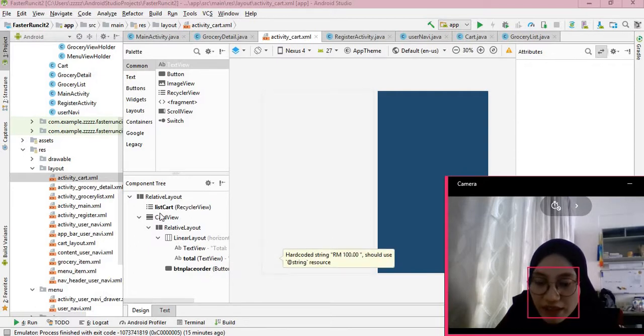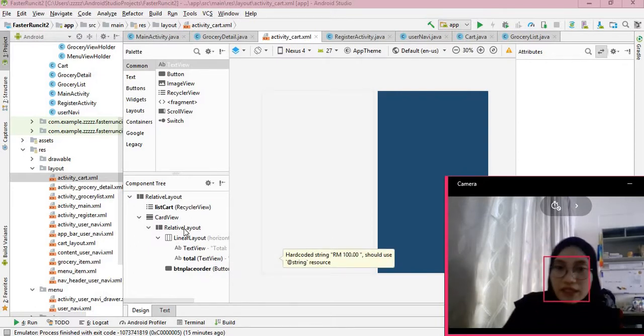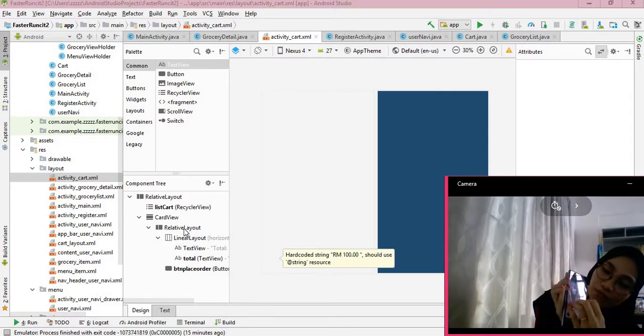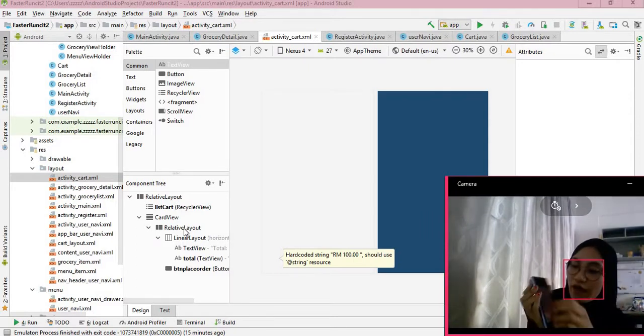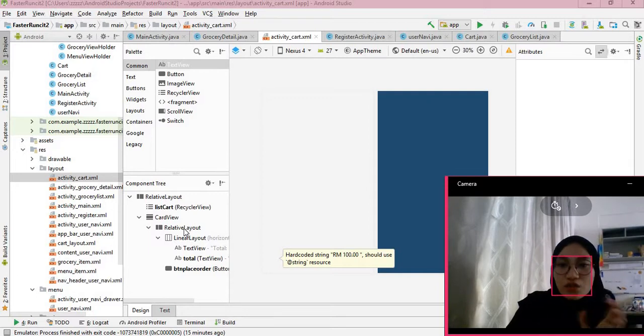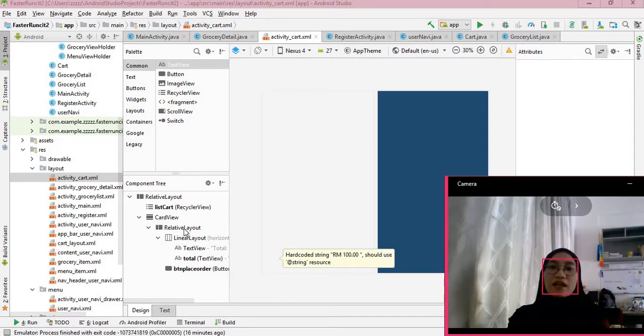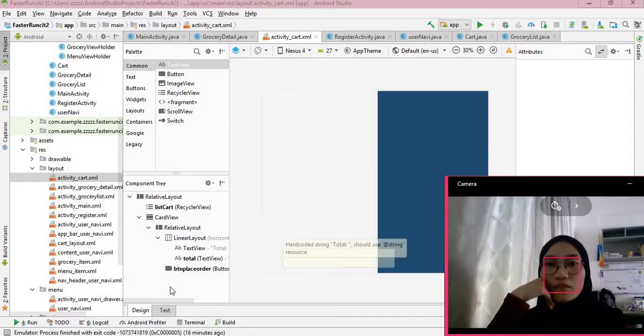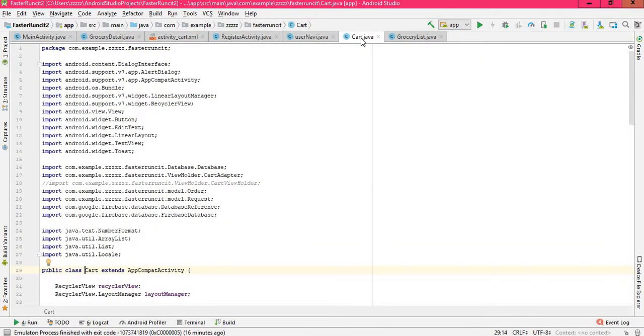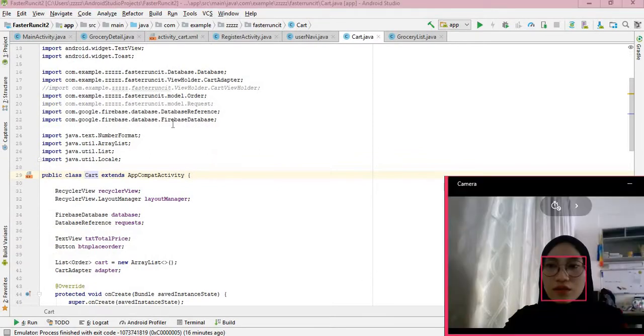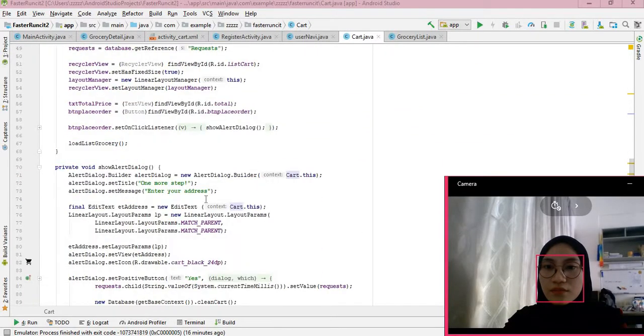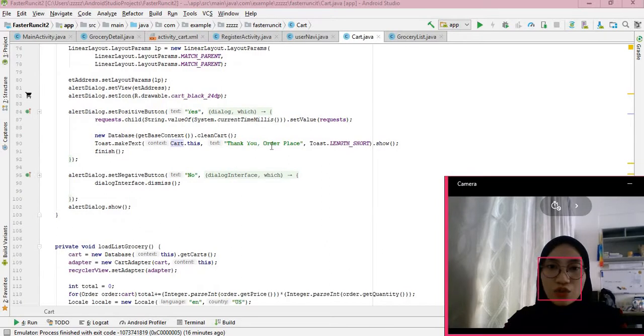This one is the card view. I just made the button part, a button to place the order. If we like that menu, we just press the button, and it automatically toasts thank you, please order.